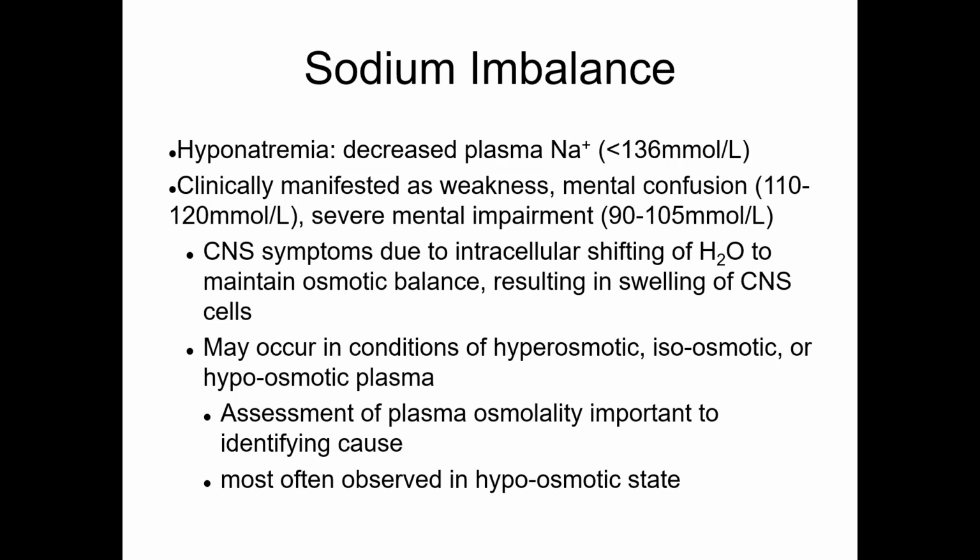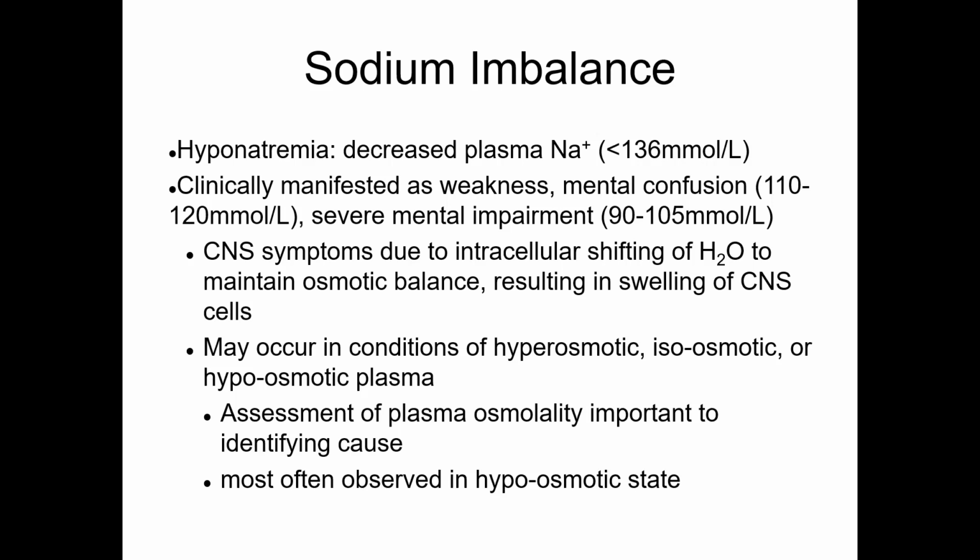Sodium imbalance, so hyponatremia. This is where it's going to be important to break down all of these words into their stems and try to pick apart what these stems mean. Hypo means not enough. Na is the element symbol for sodium. So in this case, hyponatremia means we have decreased plasma sodium concentrations. When we say decreased plasma sodium, we're referring to less than 136 millimoles per liter. It's clinically manifested as weakness, mental confusion, and then severe mental impairment at really low levels.